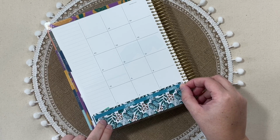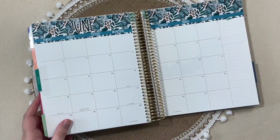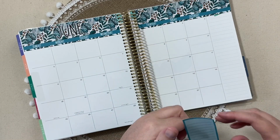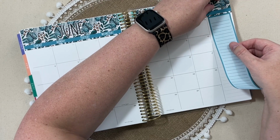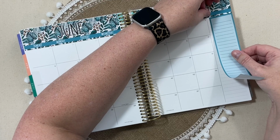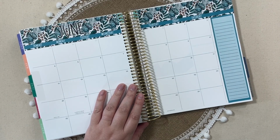We shall see. So I did order the hourly again for 23-24. However, after several years of using a colorful version, I did decide to go with the canvas, which is a really neutral planner. I am happy with a neutral option this year that's truly neutral from Erin Condren. The tabs are gray. The pages have literally no color on them. It's all sort of black, white, gray scale. And that means I can use whatever PlannerKate stickers I want to add some color. And for me right now, I'm leaning towards all of the wildflower stuff.